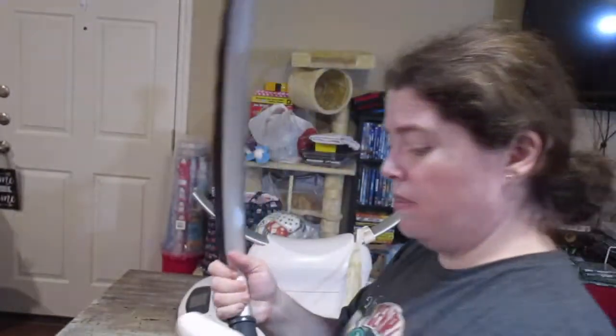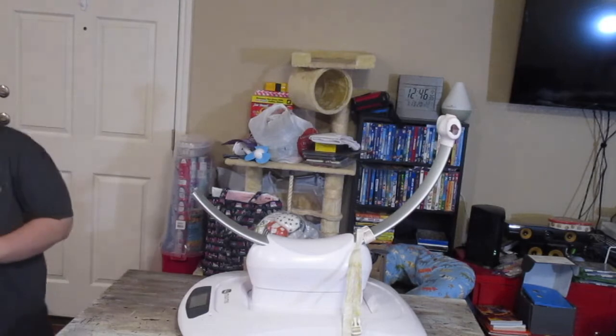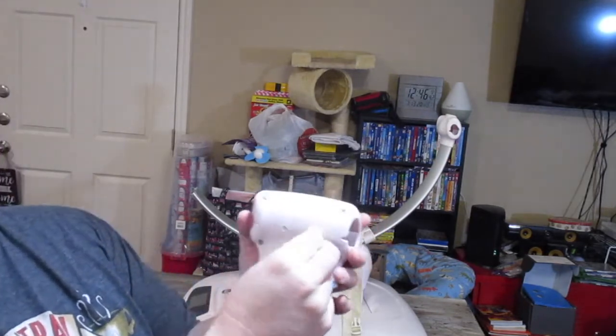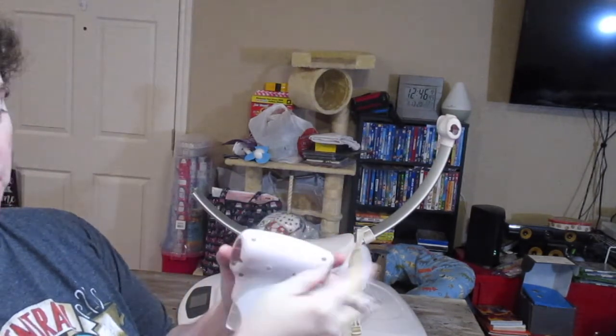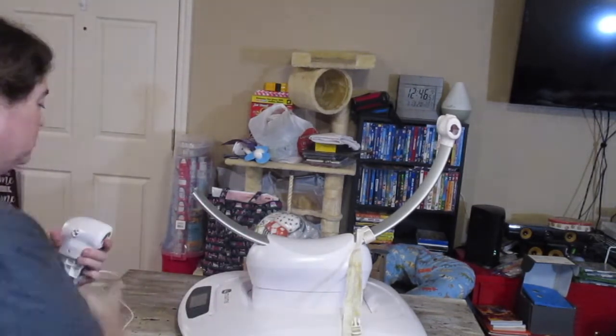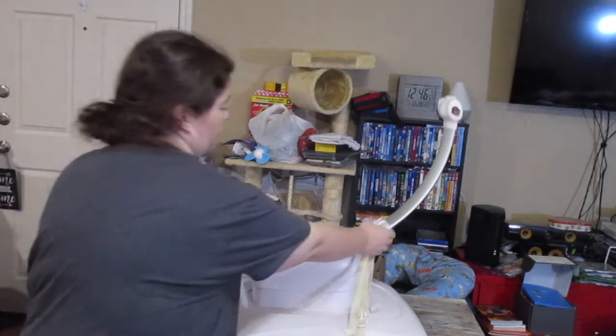On the gray piece alone, hopefully it'll focus, there's a little C. And then up here is the C. So you'd put the C with the C. So anyways, there are these two holes. You just push that in, and there's a spot and it pops it off. As well as in the front down here, to take this piece off, you just push right here. So now to take this piece off, you literally just push it.